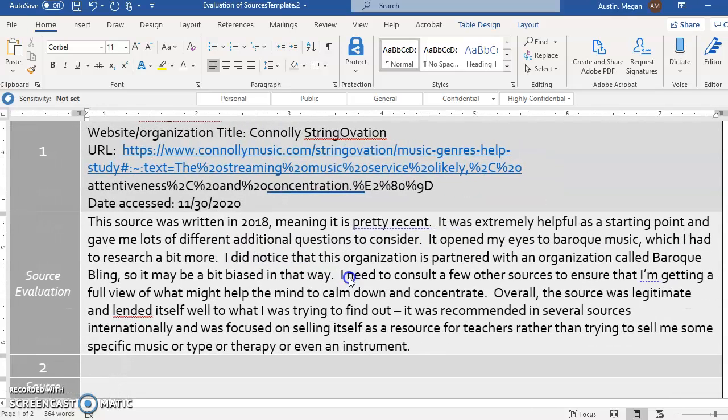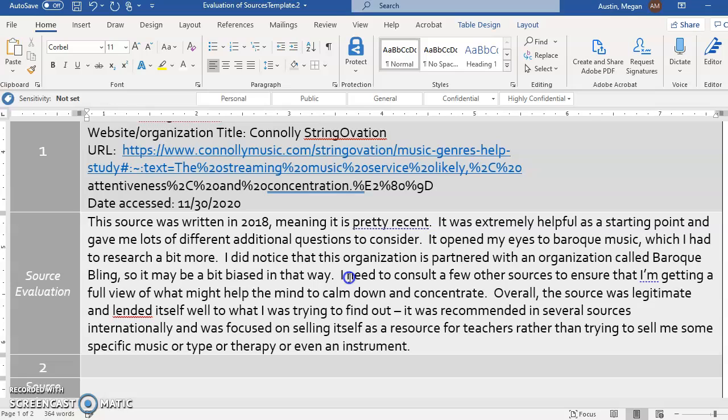But in the source evaluation, I talked a little bit about how recent it was, how it opened my eyes to Baroque music, how I did notice that the organization is partnered with an organization called Baroque Bling, so it might be a little bit biased. So that made me think that I should consult a few other sources to get a broader perspective.